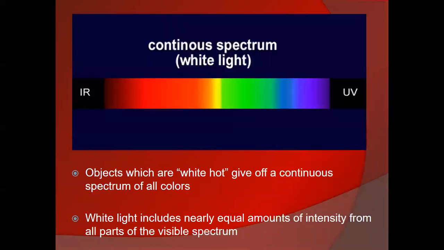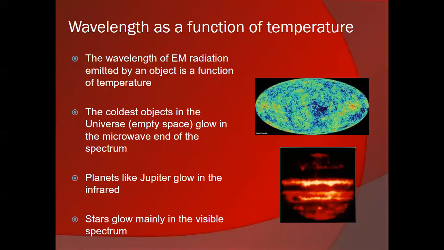In fact, different things will glow at different peak wavelengths depending on how hot they are, okay? And this is kind of cool. We can tell the temperature of something simply by the kind of light that it gives off. So if something is warm like us, but not all that warm, it's going to glow in the infrared. If something is hot, like a hot coal, it'll give off some red light, but again, it'll still mostly be in the infrared. Something really, really hot, like our sun, will glow in the middle of the spectrum, and appear to be sort of whitish to our eyes.